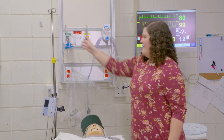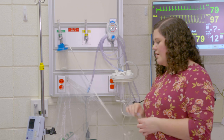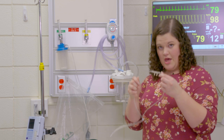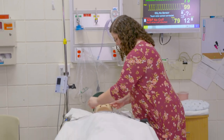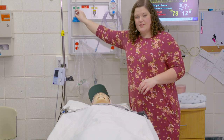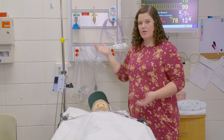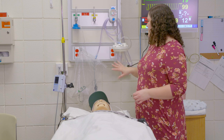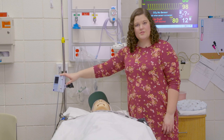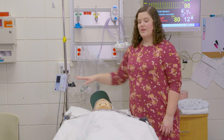Over here at the head of the bed, we have oxygen tubing. I have cameras that I'm able to see and hear you during scenarios, but oxygen tubing is hard to see since it's clear and blends in. If you're putting your patient on oxygen, you can actually put it on the patient — put it around their ears. Sometimes it doesn't stay very well because of the mannequins, and that's okay. Simulate that you're turning the oxygen up. You won't actually see the ball go up like you normally would, but simulate it so we know. We have medical air, suction, ambu bags, and also IV pumps — the same ones that you have in the labs.